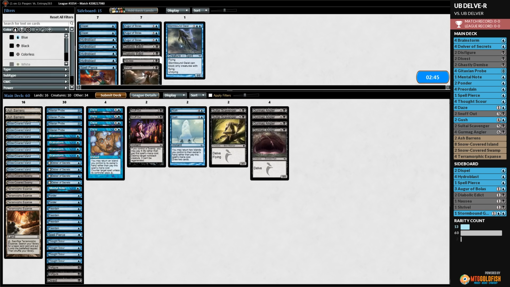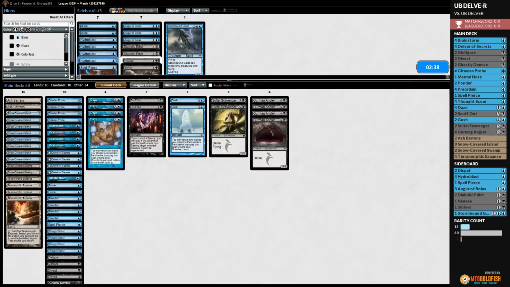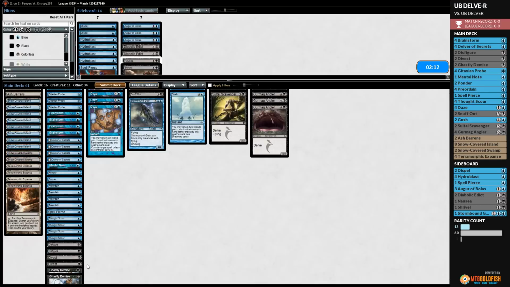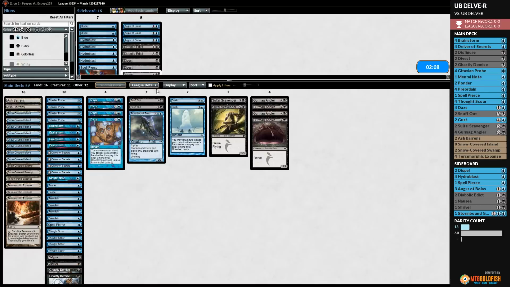Oh my goodness. Oh, we don't actually have hard counters. We don't have any counterspells in this deck. 0. Well, Hydroblast doesn't help. Dispel is fine. Spell Pierce is fine. Edicts, meh. Stormbound Geist, I think, comes in. What are we cutting is a big question. Maybe go down Divest. Bring in Stormbound Geist. Bring in Dispel. And maybe just run it like that.